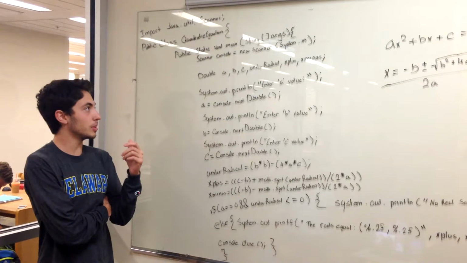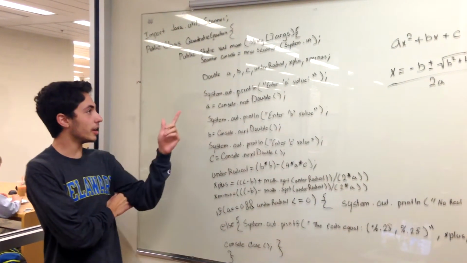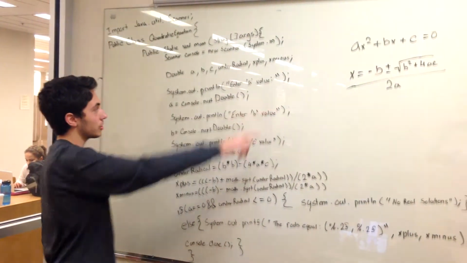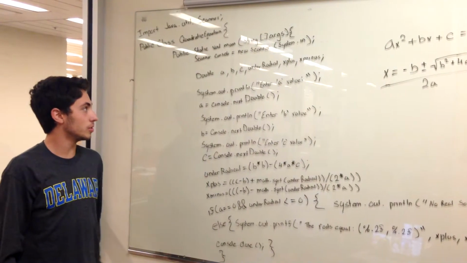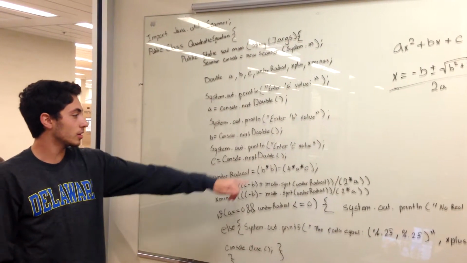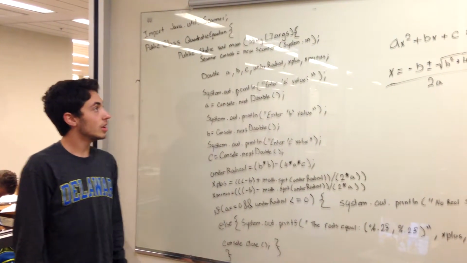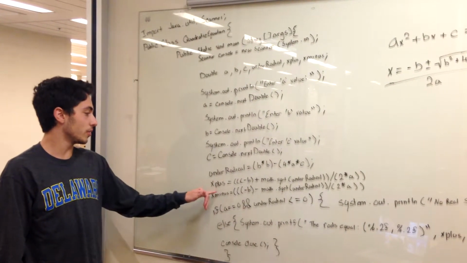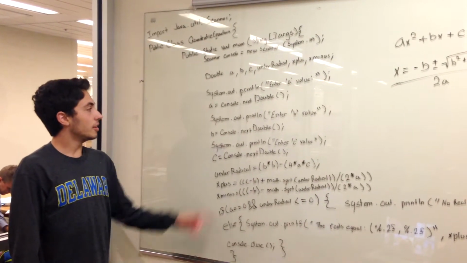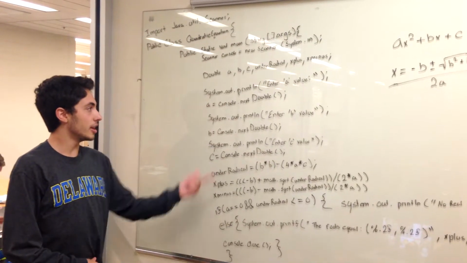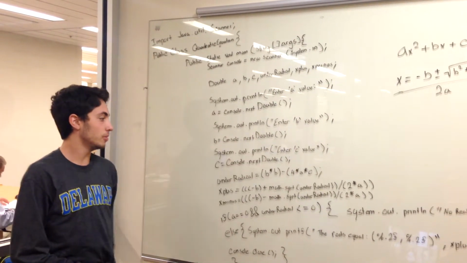Alright, so right here is when we declare the variables. We declare them as doubles because they could have decimal places, not just integers. So a, which is like over here in the formula, b, outside the radical, c, and the part under the radical is explained right over here, which is b times b minus 4a times c. And then x plus and x minus is right over here, basically their difference being a plus and a minus sign. And then here we prompt the user to enter the a value, the b value, and the c value.